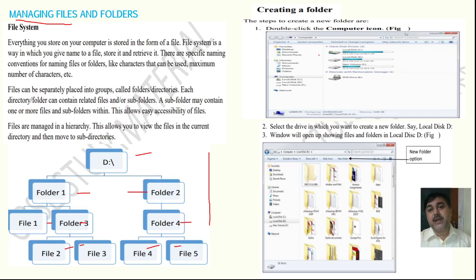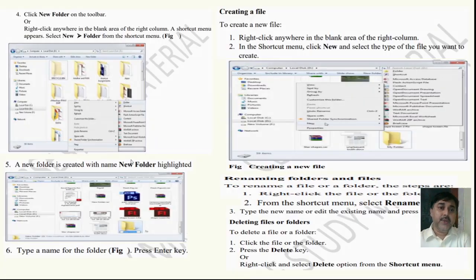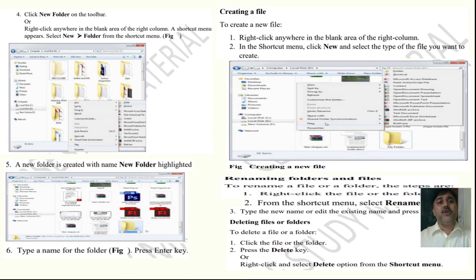As we have directories and subdirectories, when we come to this area, the computer icon, we double click on it and find the different files and new folders opening. Those are the new folders that are opened here, and we can work on them. Select the particular item, right click on the folder area, then you can create a new folder, highlight that new folder, and press enter.